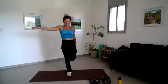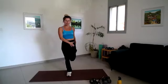Okay, hold it here. Squeeze. Take a breath. Nice. Remember, try and keep those knees together to really get more of a stretch here. Good, in 4, in 3, in 2, in 1, switch it up to the other leg. So keep those knees together, stretching that quad. Keep the knees together. Use that arm to help stabilize.